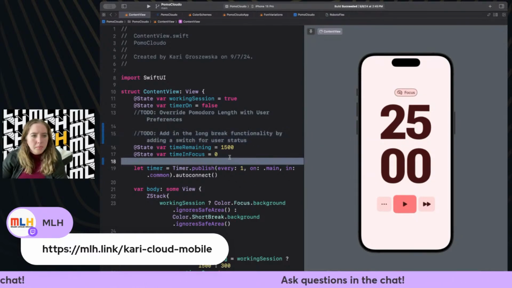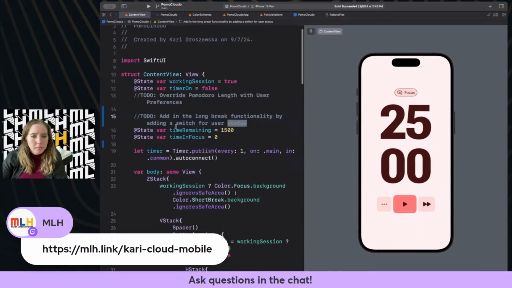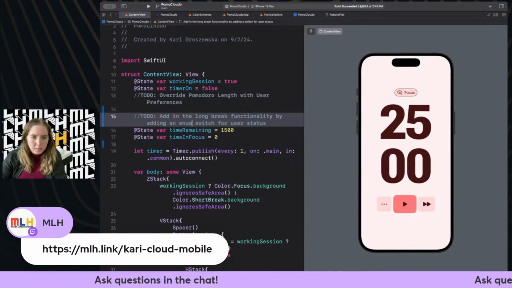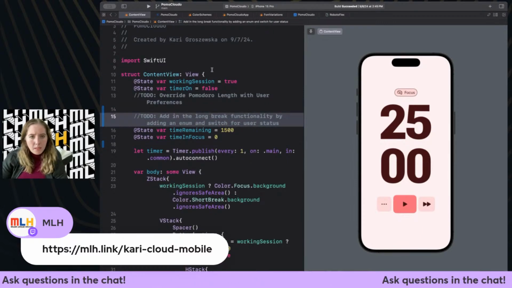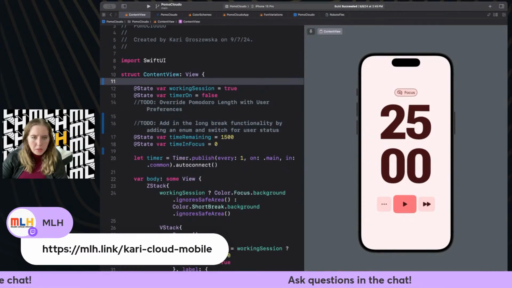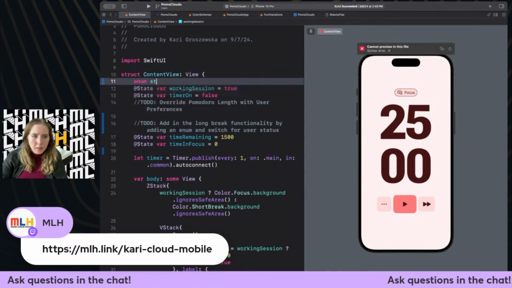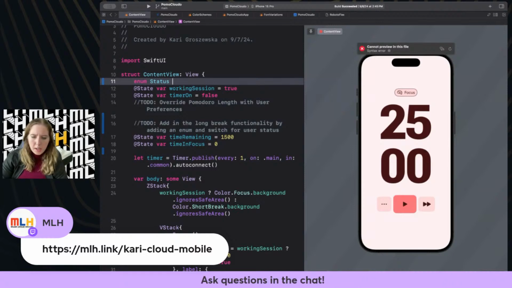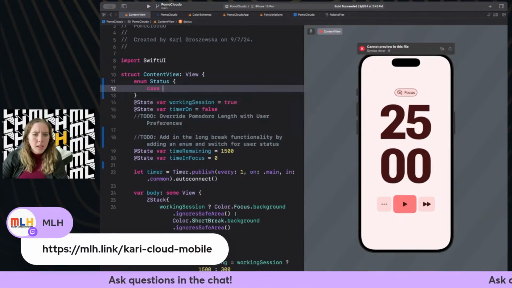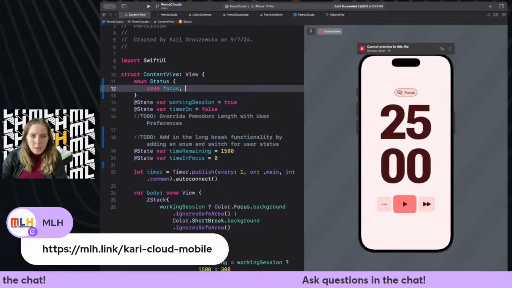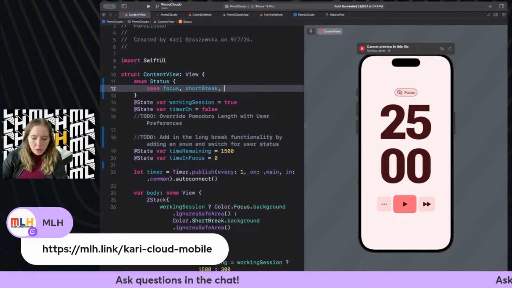The way that this would work is we would, right at the top here, create an enum status, which would have a case called logged in, a case called focus, a case called short break, and a case called long break.